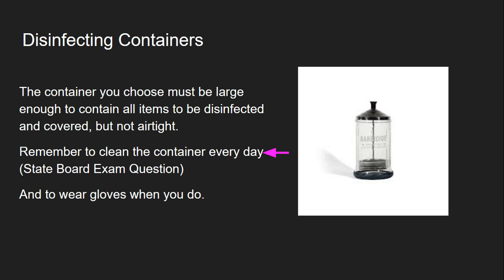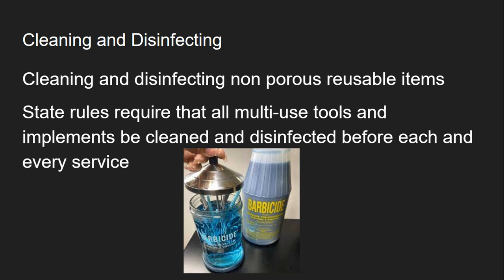So this is our barbicide container. You can get these at your local TDLR shops. I literally forgot. Okay, Armstrong McCall. If you can't get into Armstrong yet, you should be able to, because you have your student permit and you can use that number to go into these stores. But if you're not, for whatever reason, or you can't find a store near you, then you can always order these online on Amazon, okay? Or Google, whatever you decide to choose from, okay?